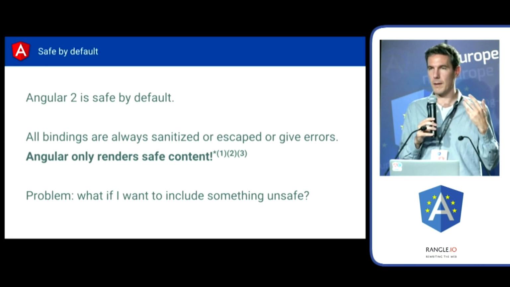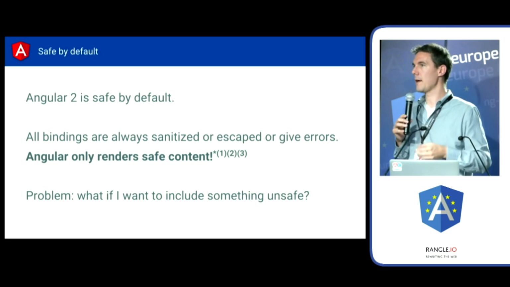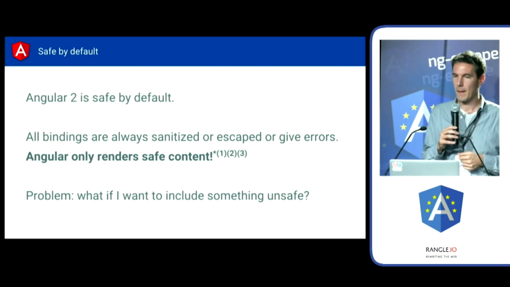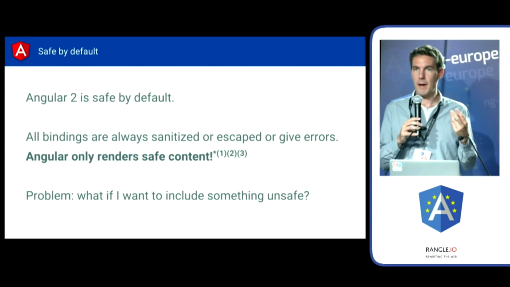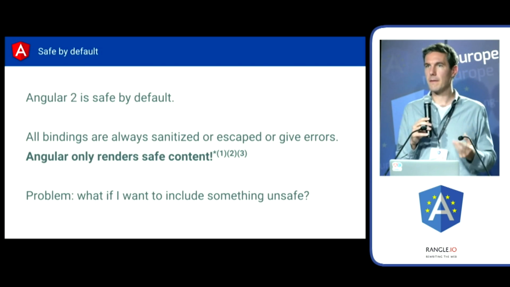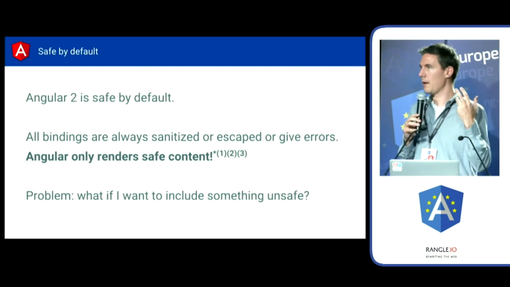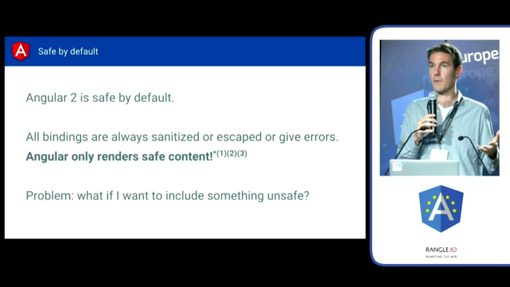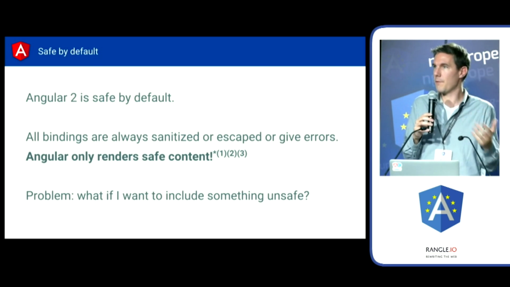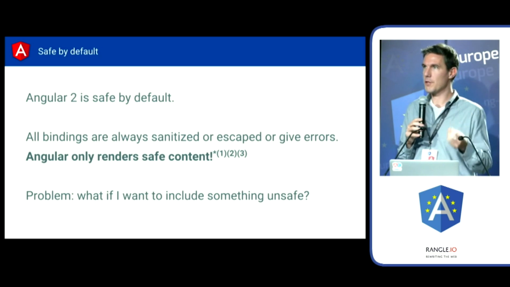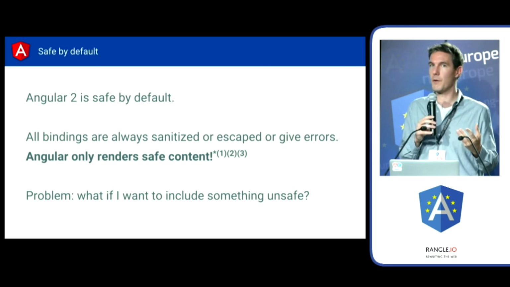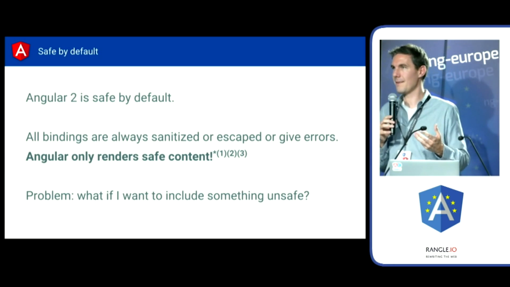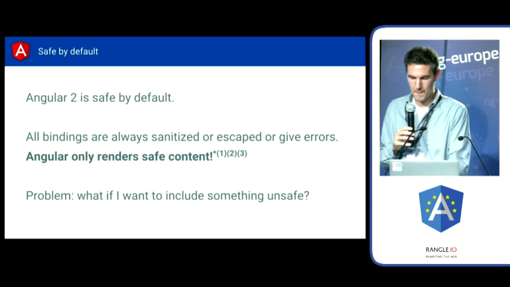And so Angular only protects for regular bindings and Angular templates. Now, the problem here is I might actually occasionally want to do something unsafe, right? So sometimes I want to include a YouTube video, which is an iframe, or sometimes I want to actually include a piece of JavaScript on my website, which is just really what I have to do here. And the question here is, how do I tell Angular to allow me to do that, right? How do I get this past the security guard at the entrance, so to say?